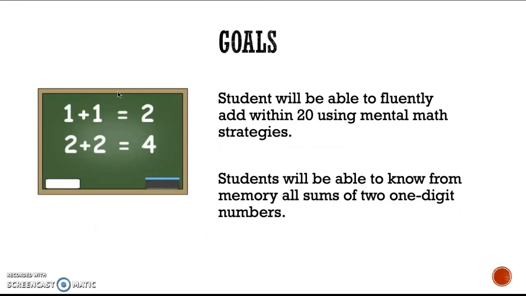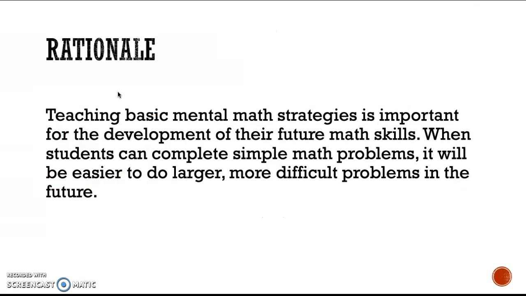So the goals for this lesson are to teach the students to be able to fluently add within 20 using mental math strategies, and for them to memorize all sums of 2 one-digit numbers. The reason we're teaching this lesson is because we believe that basic mental math strategies are important for the development of their future math skills. We feel that when students are able to complete simple math problems from memory, it will be easier for them to do larger, more difficult problems in the future.